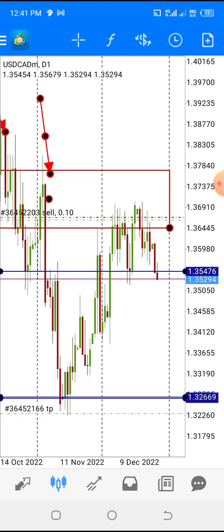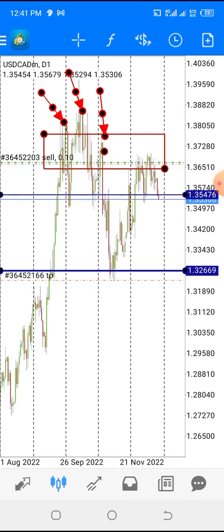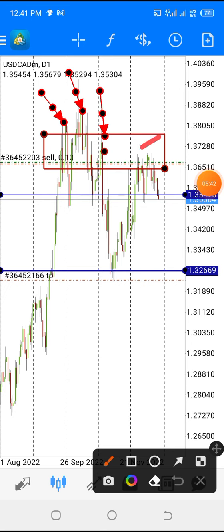Now what do we expect? We expect price to fall down, guys. That's why I'm still holding this, to fall down up to that level. You understand? Now if you look at that, what do you see here? Because this is a bearish trend. What do you see here? We see a bearish flag. And what is a bearish flag?